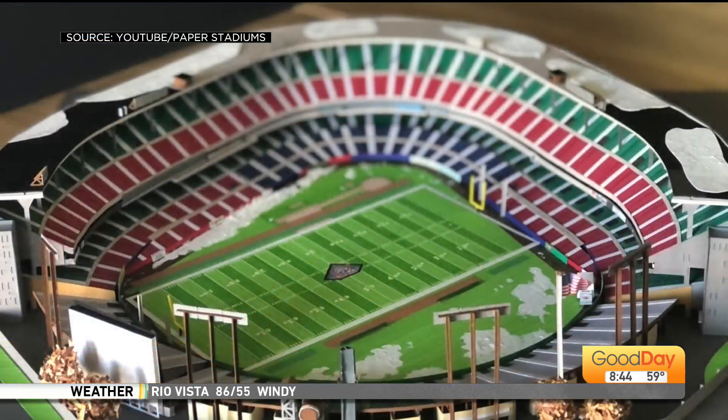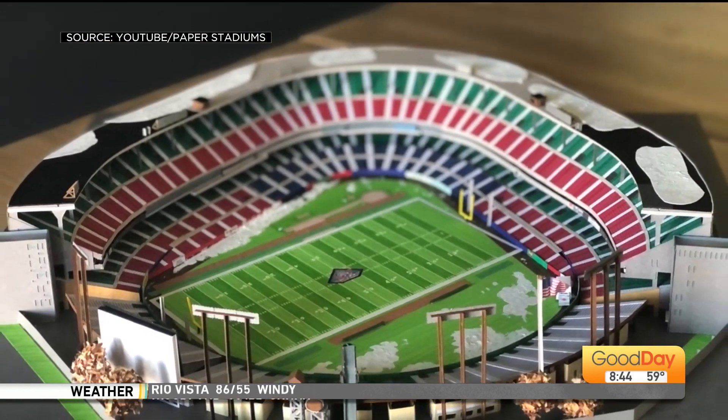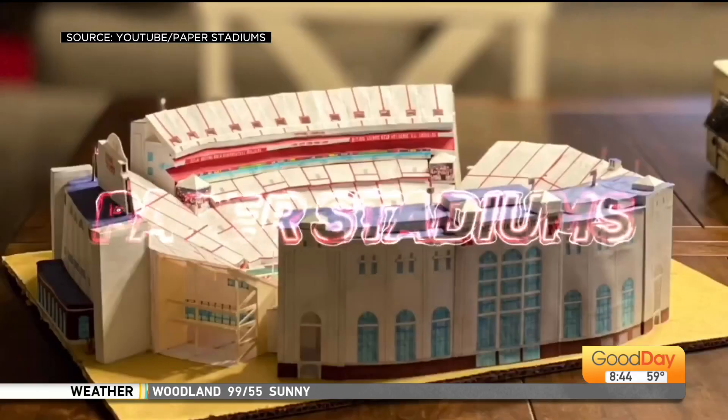Yes. I'm a teacher, and one day, just kind of a random thought in my head, I walked by my school's recycling bin. It was full of all this colorful paper, and I took some of it home, and I started making model stadiums out of paper just because it was super cheap, and it was a fun hobby. And now it's turned into a little small business that I've really enjoyed doing and being creative with.